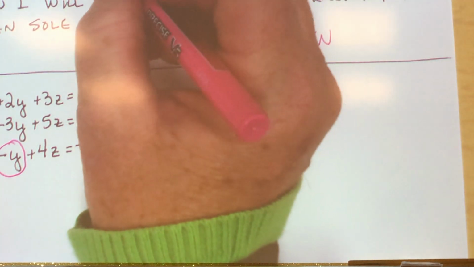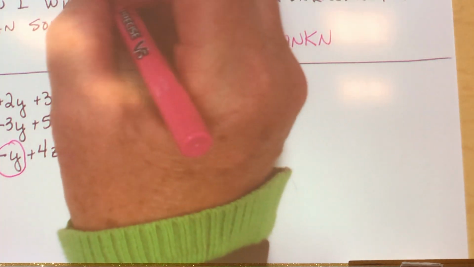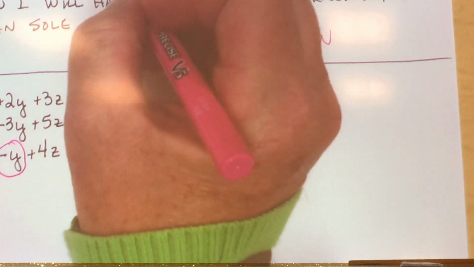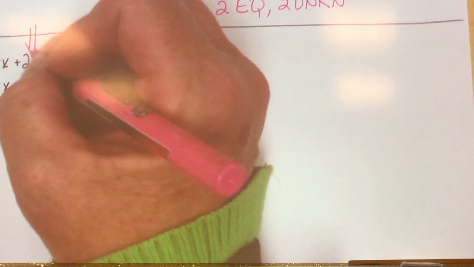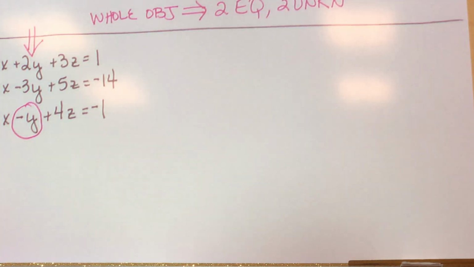You have to watch YouTube. All right. So circle this up here. That's what you're going to do. Find your worker, and then you're going to circle him. Okay? Now, what is this worker telling me? He's telling me that I'm going to get rid of all these y's right here.